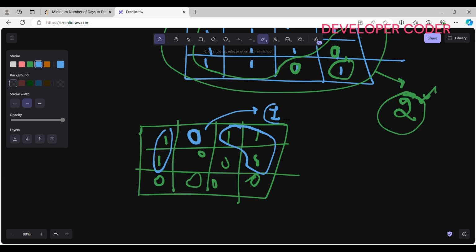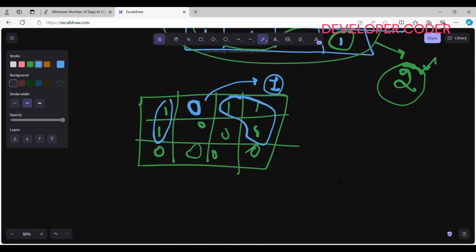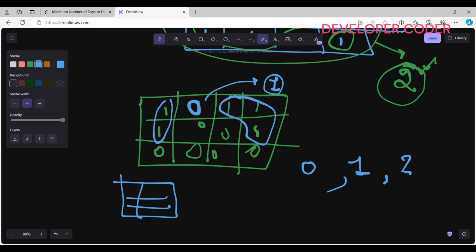1. So from here I can get my answer 1, I can get my answer 2, or I can get my answer 0 if all the lands are 0 in the starting itself. Or if in the starting itself we have more than 1 island, then in that case we have to return 0.